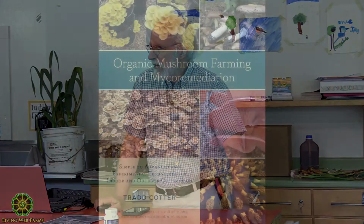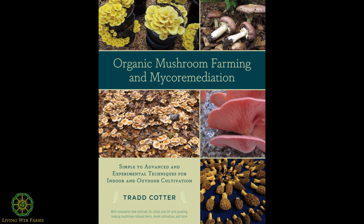And then a strategy that I like to use, I've already mentioned the importance of mycorrhizae for your onions. Well, I just attended a talk by Tradd Cotter from Mushroom Mountain, who wrote the wonderful book about mushrooms. He was talking at the Southern Sod concert this year about how we don't need to be buying our inoculants. In fact, they're often not as viable as we want. Maybe you use them a couple of times, but once you know that you have those plants performing really well, they probably have those spores on the plants.